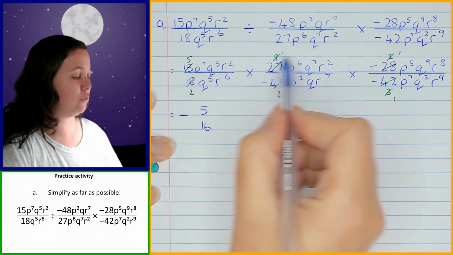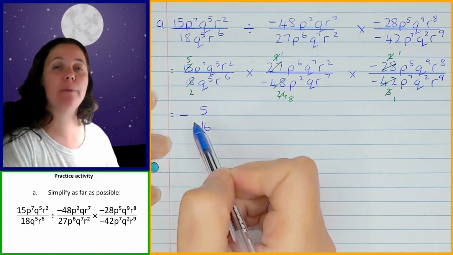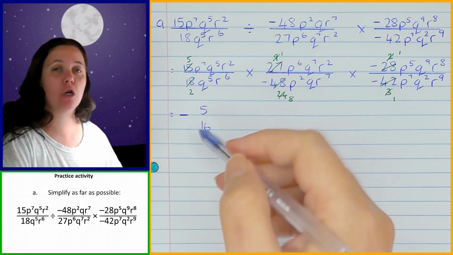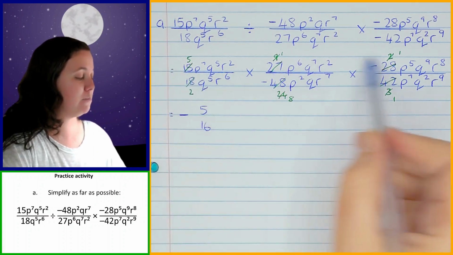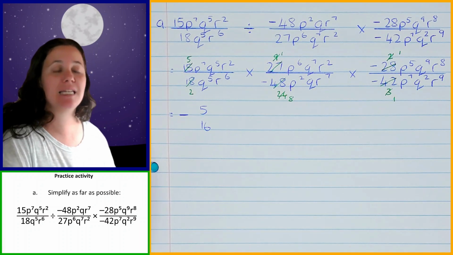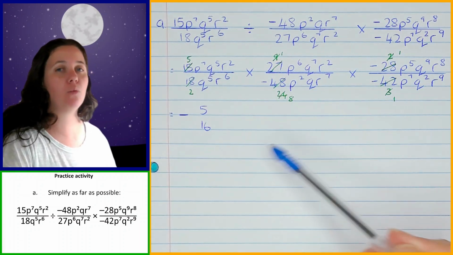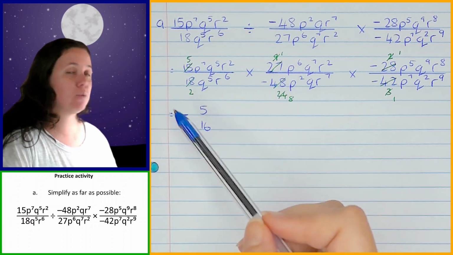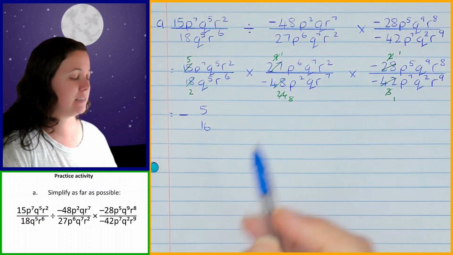So we're going to be multiplying all the variables in the numerators and multiplying all the variables in the denominators. Now remember, you could start cancelling out and simplifying now, but I recommend rather just multiplying the top, multiplying the bottom, and then simplifying afterwards. Otherwise, with all the cancelling that you're going to do, it becomes very difficult to see what is actually going on, what is still there, what's been cancelled out, and so on. So that's why I recommend doing it this way. It makes it easier to actually see what's going on, and you're less likely to make mistakes.